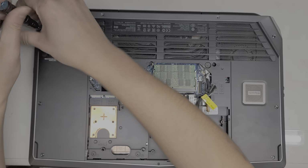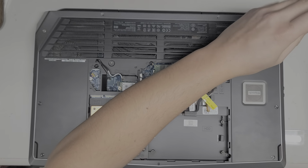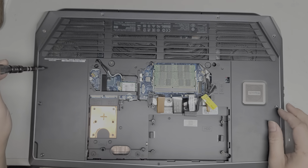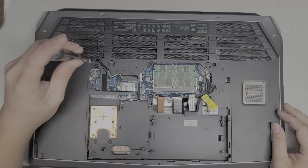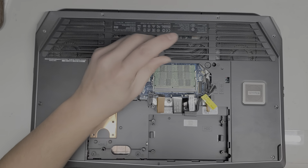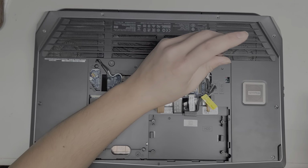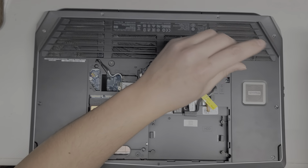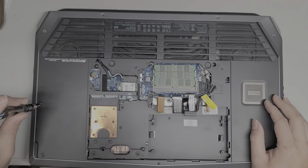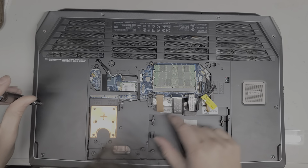Alright, you got another screw here. Got another screw here. Alright, then we got screws in the center. Looks like there's 3 here. Alright, and then we got these screws on the side here. There's another screw in the center.